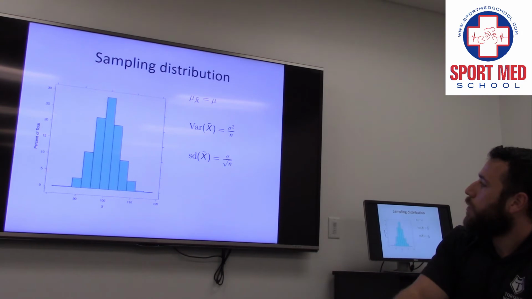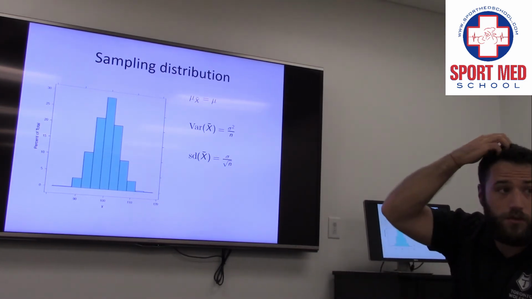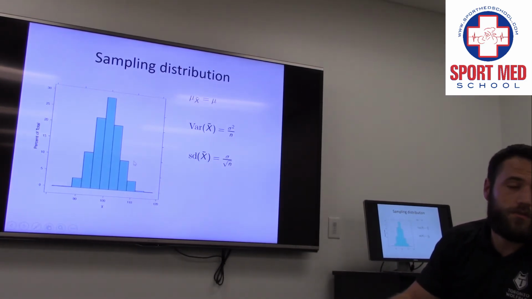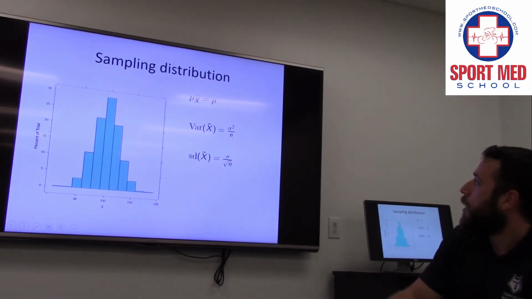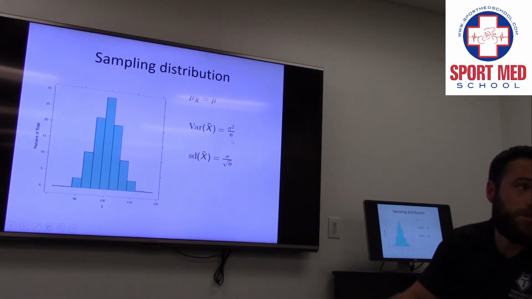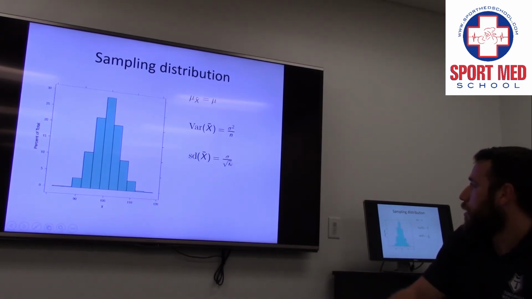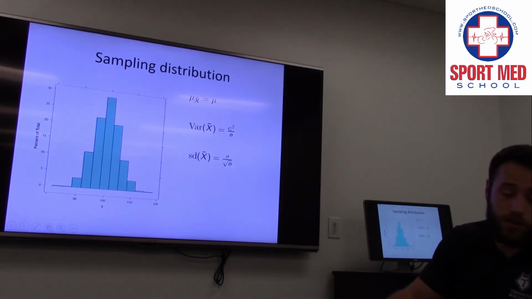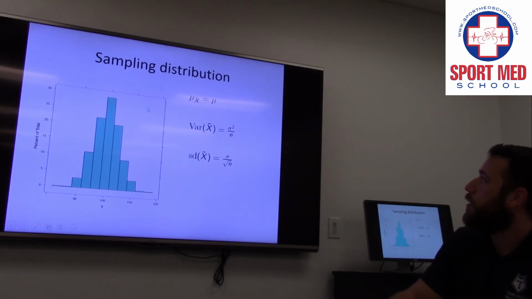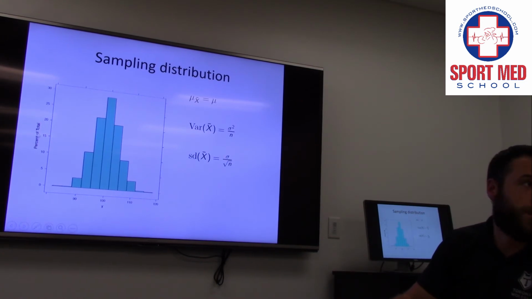But what's interesting is that if you increase the number of samples that you take and the sample size amongst those samples, you actually get a normal distribution of the sampling. So this is what we call a sampling distribution. And what we find is that the mean of the sampling distribution approximates the mean of the population that you're trying to estimate from. The variance we can estimate as well using sigma squared over the sample size of each sample. And the standard deviation is going to be the square root of that. So essentially, how is this useful? This is useful because we may not know either the population mean or the population variance, but we can estimate that based on the property that the sampling distribution takes and actually turns into a normal distribution.